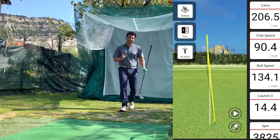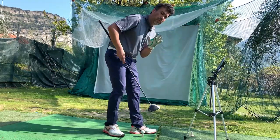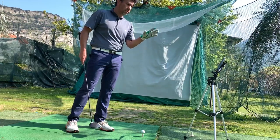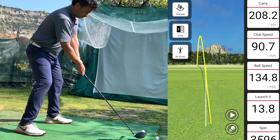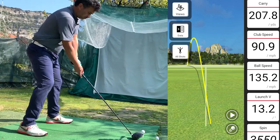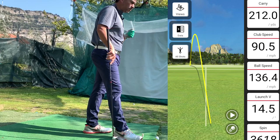206 with the Pro-V1 — that's pretty good. It did feel a little better. I kind of pulled that one — 208. The Pro-V1 does feel better on strike, especially when you strike it on the sweet spot compared to the Srixon. Even if you strike it on the sweet spot, it does feel better with the Pro-V1. But I'm seeing that the Srixon gives you maybe 10 yards more. Let me take a few more shots and see. I pulled that one, but the other ones I pulled with the Srixon still gave me more distance anyway — seven yards more. 212 — little draw.